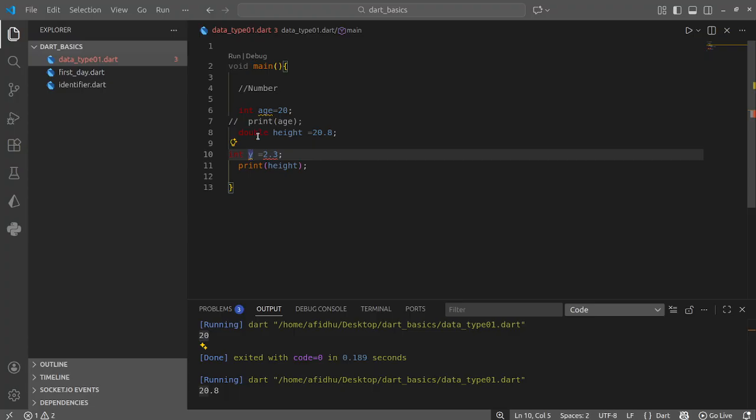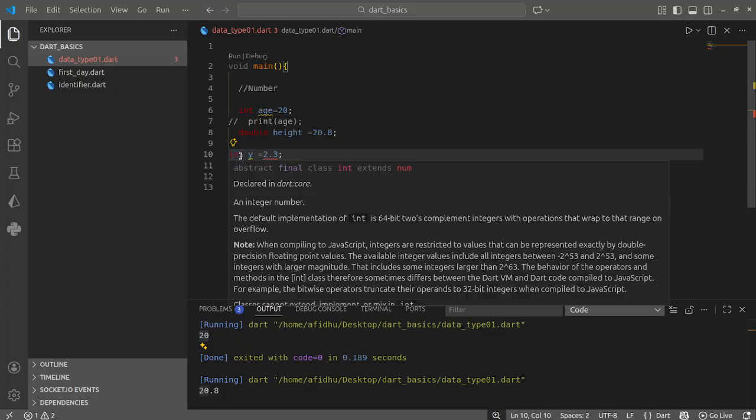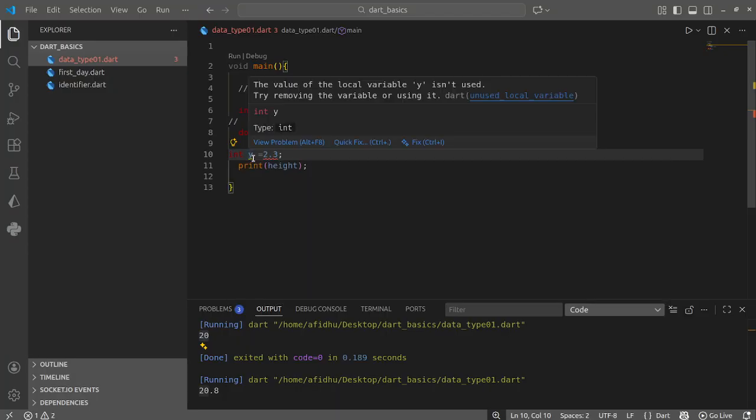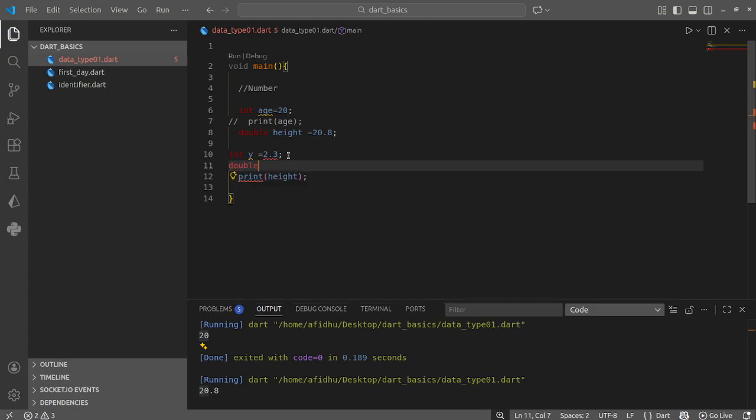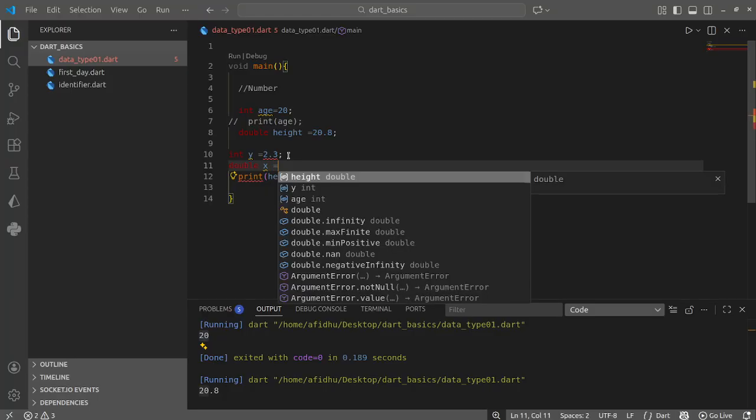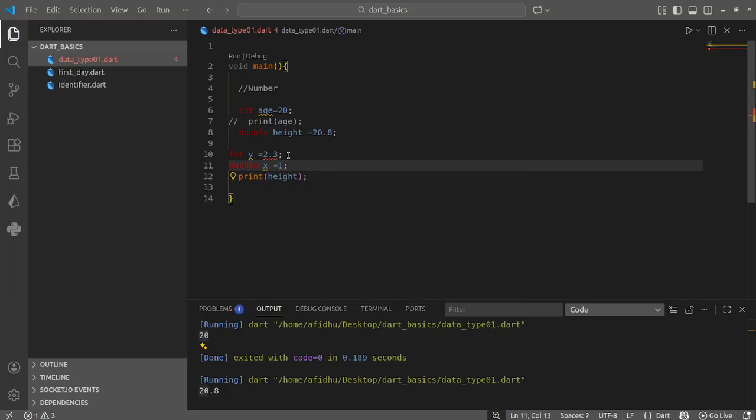So when you assign a value with decimal places like this, you get an error, because our variable now expects to hold a number which has no decimal places. Also you can see that double x equal to 1 is correct, because double can store an integer.